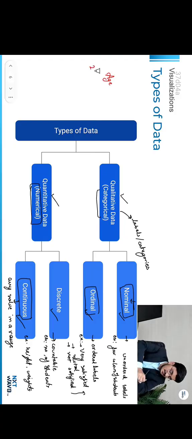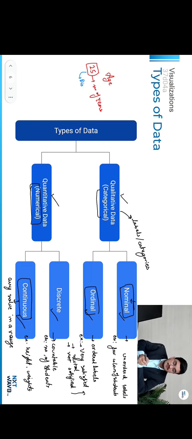My current age is 25. Okay. So in terms of number of years, my age is 25, which will represent which type of data? This will be discrete data because number of years is something that I can count. So this will be discrete. But 25 may not be my actual age. Let's say I'm turning 26 just 2 days after the current day.